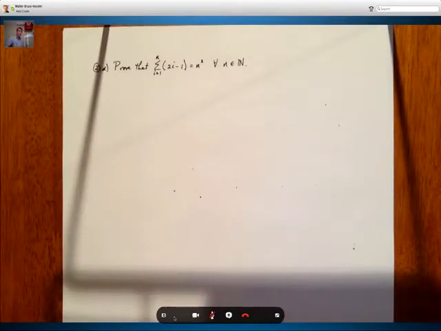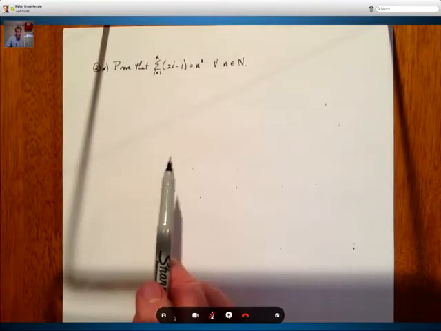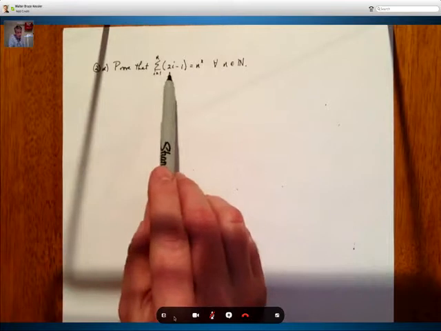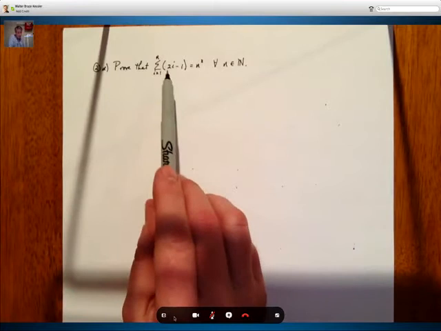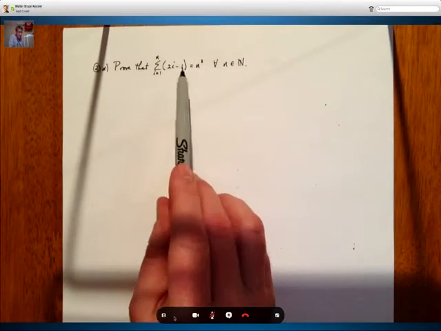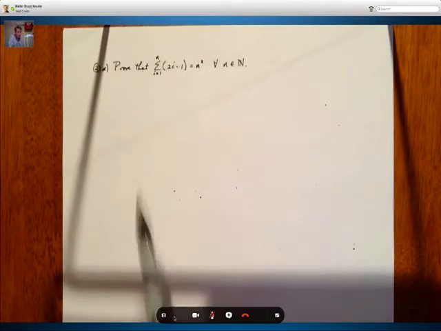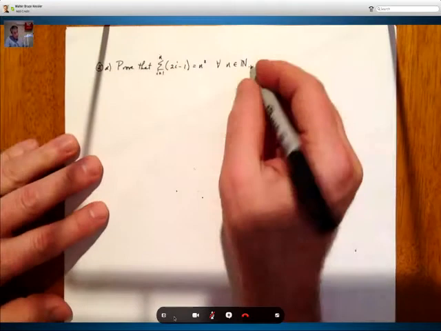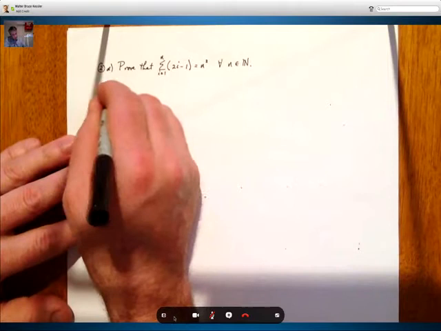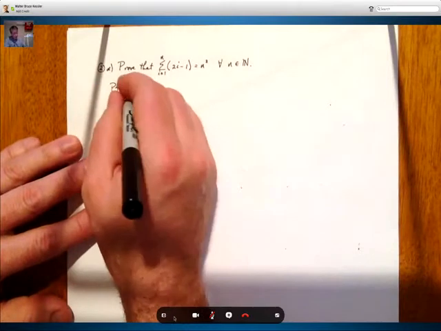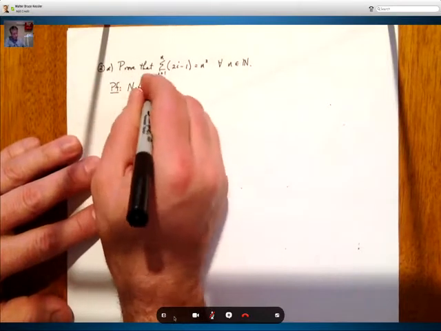Now, I will say this before we go about proving it with induction. They've asked us to use induction to prove these things. This is one we could prove directly. We have a formula for the sum of i from 1 to n, and we can handle the 2, pull it out in front. We can add up n ones and get n. So we don't have to necessarily do this with induction, but let's do. The first case that we're going to look at is when n is 1. So my proof would probably start at that point.